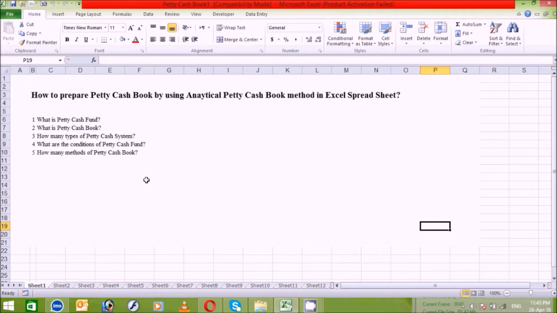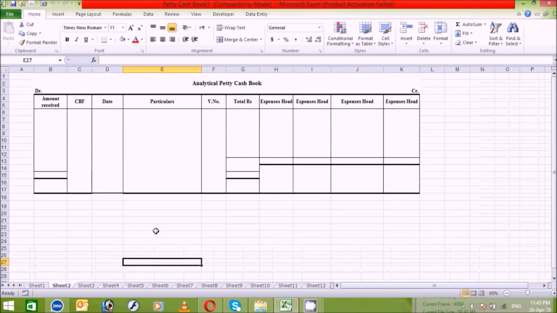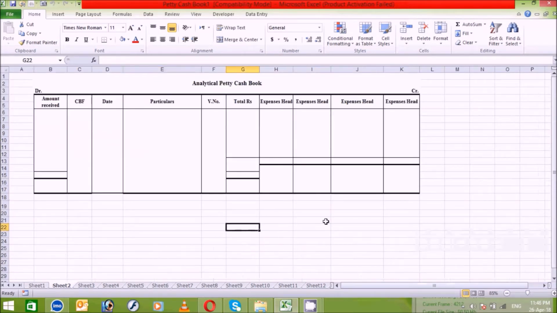Alright, we have successfully answered all these questions. Now let's take a look at the format of the analytical petty cash book. Alright, we can see this table. This is the format or table of the analytical petty cash book, right?